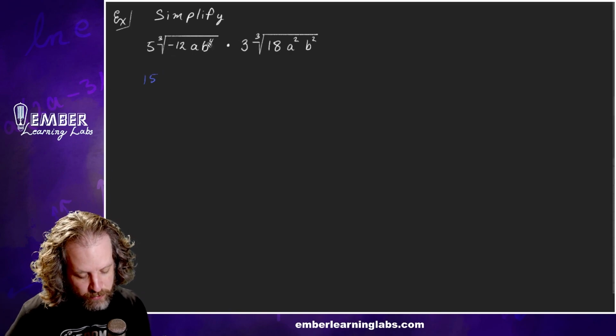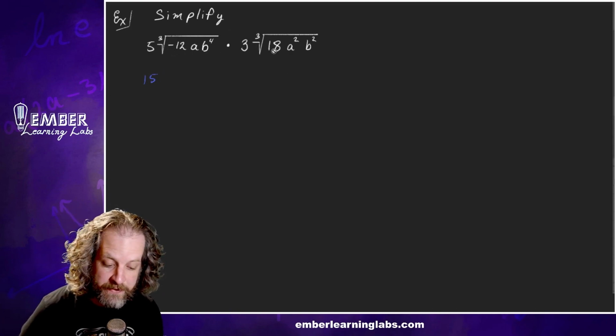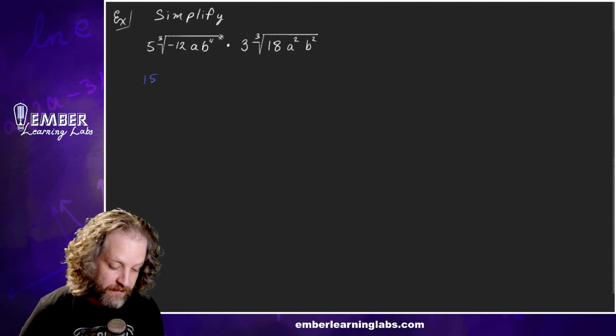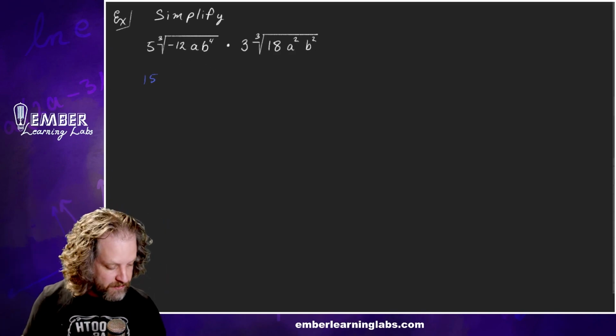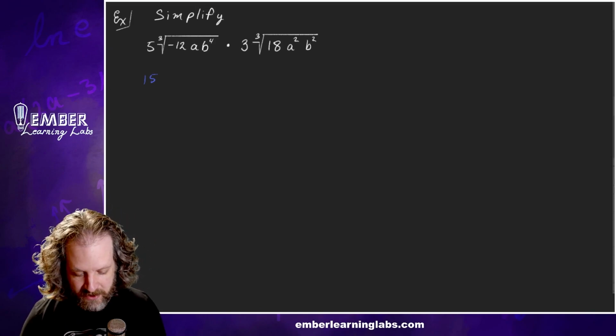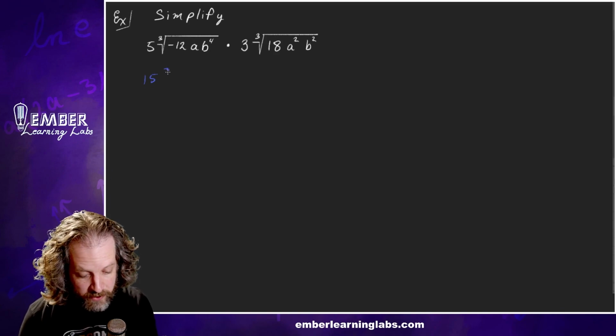So this is the cube root of all this mess times the cube root of all this mess. Why would we want to do that? Well, because we've got a's over here and b's over here, and if we turn this into one big radical, then we can maybe combine them and make it something cleaner. So what we're going to do is turn these two radicals into one big one.